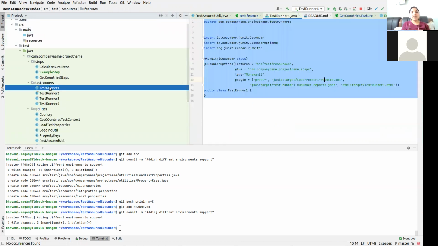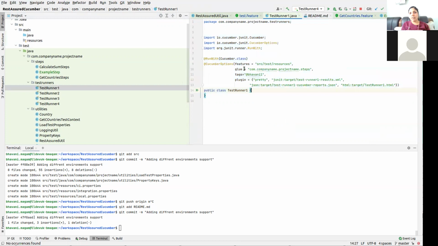Also, when it comes to the test runner, you said your features are available in src test resources, but your features are now actually available under resources features, right? So you need to mention the correct path.